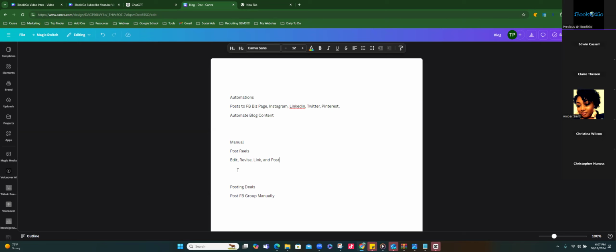And you guys will see what I'm talking about. Posting deals can be automated as part of this, but I have to manually post to my Facebook group because Facebook removed its API for groups, so you can no longer automate posts to your Facebook groups, which freaking flipping sucks.